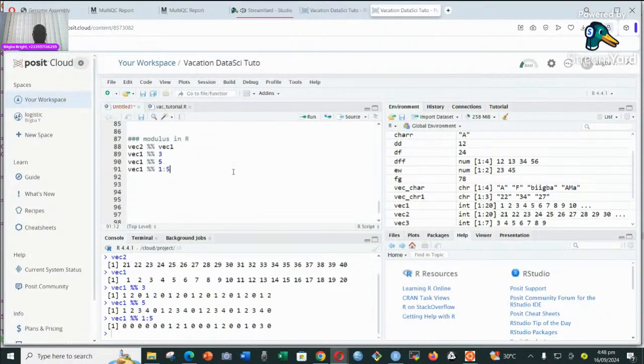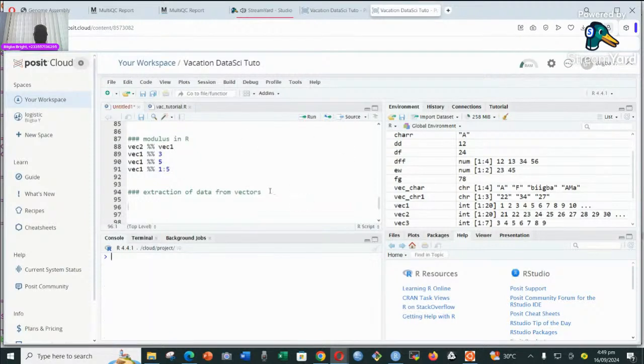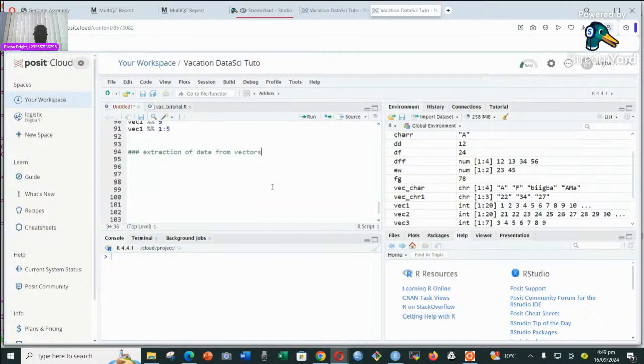I'll leave it here, and then we'll continue again. But let me quickly show you how to extract data from vectors. Extraction of data from vectors. All right. If you have a vector and you want to extract, we also call this subsetting.